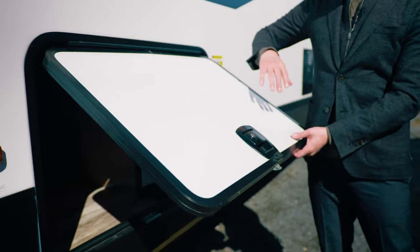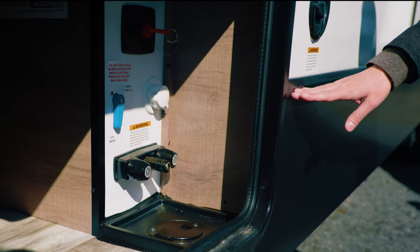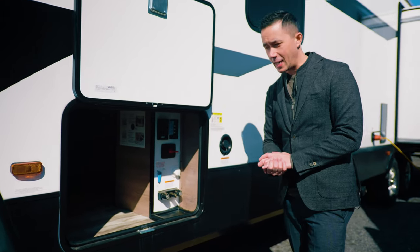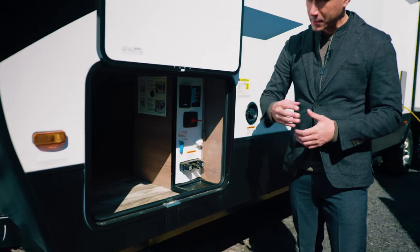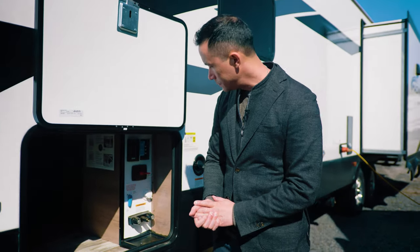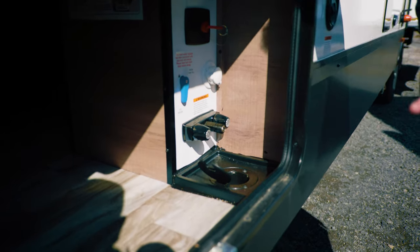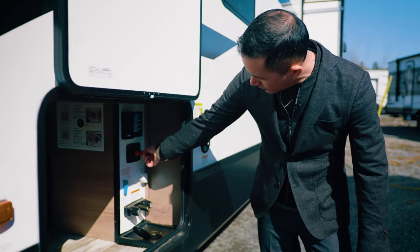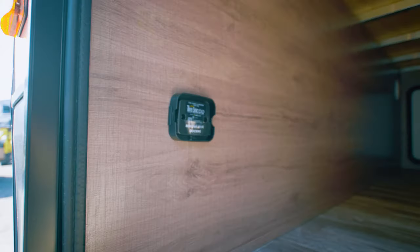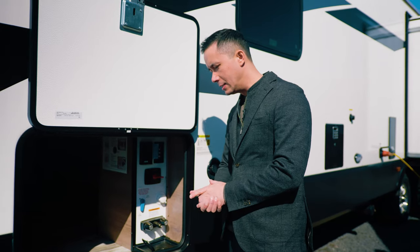Big slam-latch heavy-duty baggage doors with magnet catches, so no little spring clips. The floor line is actually towards this molding here — they do a drop frame in the front of this coach going down about eight inches, putting in the biggest baggage door they can to give you tremendous pass-through storage space. It has integrated motion sensor LED lights, which make it a breeze when you're opening up the door with your hands full. Water management system over here — hot and cold on the outside shower. City water can be fed right through the bottom to keep the entire unit very clean. And then you have a battery disconnect, satellite cable plugs, and a 110 outlet — really nice and clean and convenient. New on the later Imagines is a tire monitor prep, so the TPMS system is a Lippert product and we sell the accessory kit inside in our parts department.